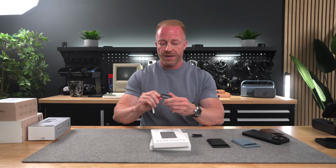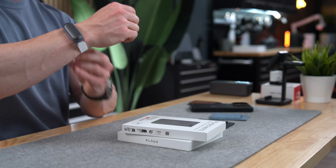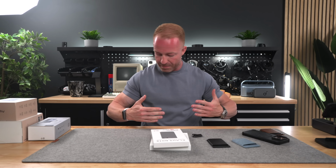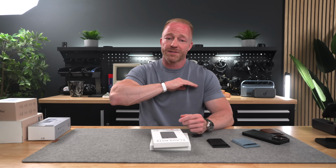You can just pop it in there and it becomes this wearable thing. You can just put it around my wrist, and this is magnetic too. And come to think of it, in the summer, I think I actually might prefer this because there isn't really that much to clip it onto. So wearing it on my wrist is probably what I'll do for this trip. But having said that, sometimes when I am wearing a jacket, I'll just simply drop it in the front pocket and let it do its thing.